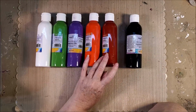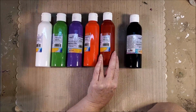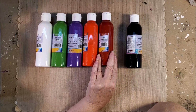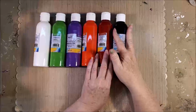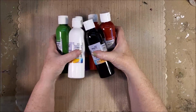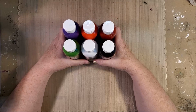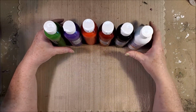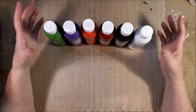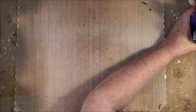And then this one's cranberry, and this cranberry is the prettiest red. I really can't explain it to you. It's deeper. It's not maroon. It's just a very, very pretty red. So once again, they're doing a collection based on the holiday, and I wanted to show them to you as a set. From what I can tell, the box that they come in, there is 6 colors, and there's 5 rows of them. So keep your eyes out if you're interested in these different colors.